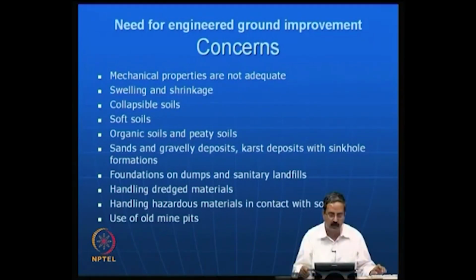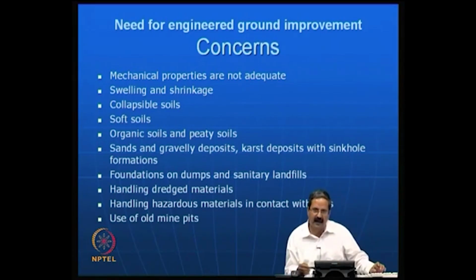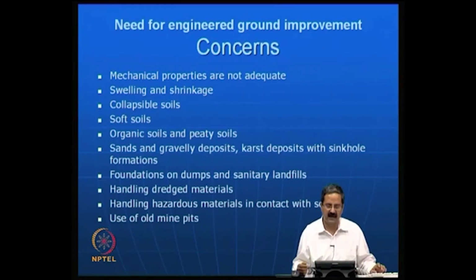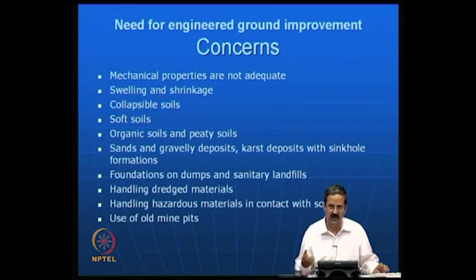So, we say that when mechanical properties are not adequate, we use these ground improvement techniques. There are some soils which have swelling and shrinkage, which we call black cotton soils. In fact, cotton is grown in these soils, and the soils exhibit a lot of swelling, like they take water and then swell a lot, and also shrink a lot when atmospheric conditions change, like temperatures are high, you have a dry season, so they shrink a lot. So some soils have a lot of variations in water content, like they swell a lot, they shrink a lot, and if you have a building on them, then the problem is that it gets totally uplifted, and also it has a lot of cracks.